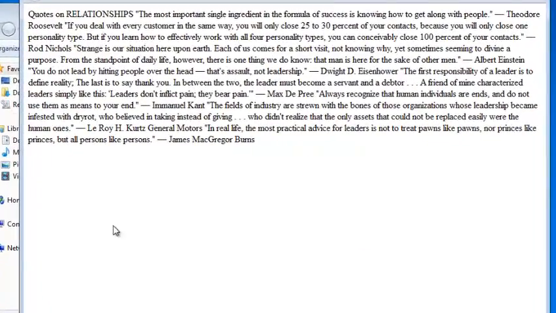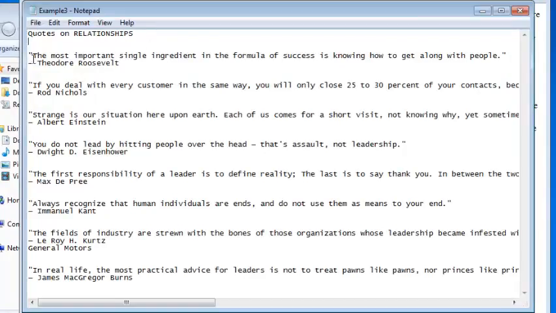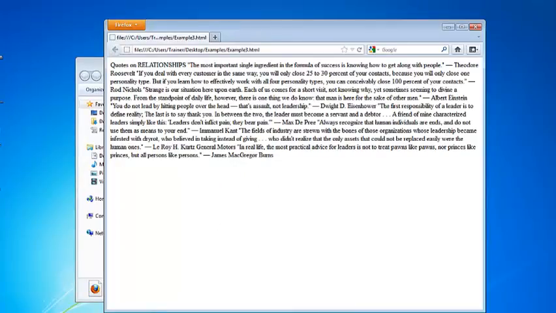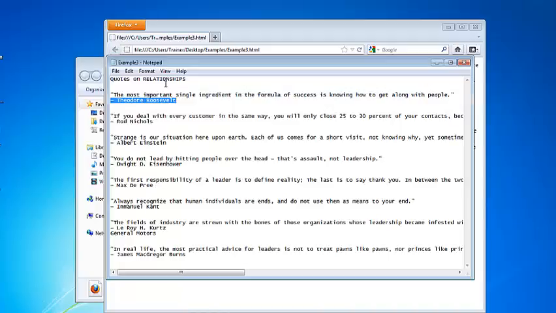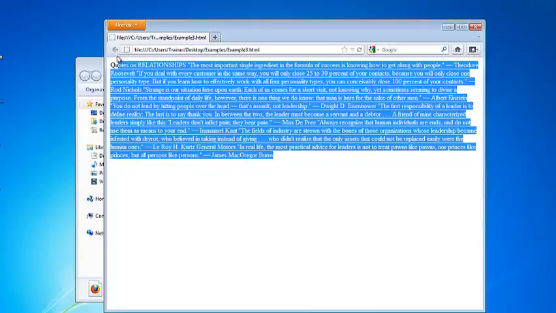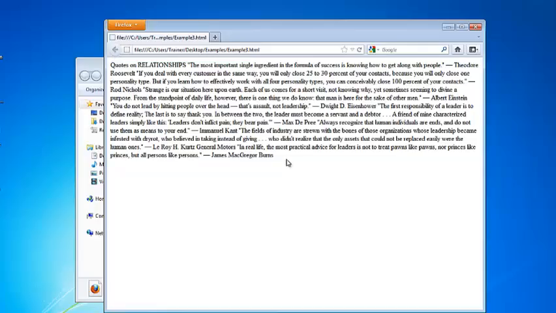The browser doesn't recognize the paragraphs, the next line and all that. You have to put HTML tags in this document in order for the browser to display them the way you want. That's why all this text has been jam-packed on the browser.